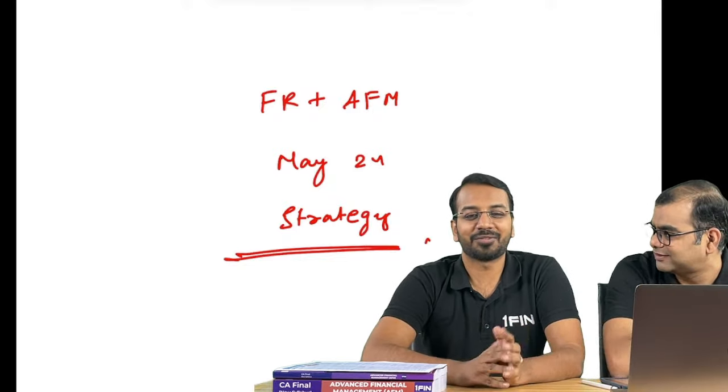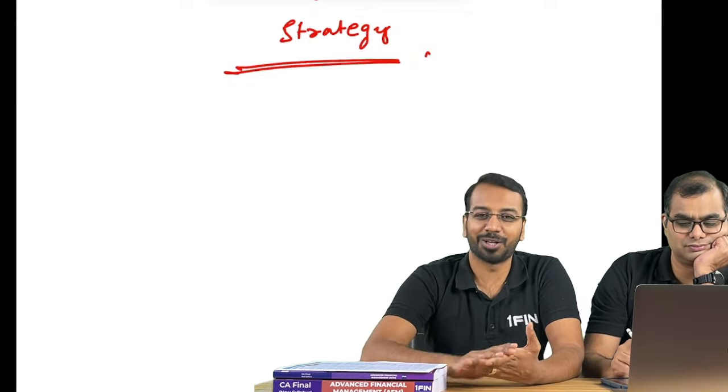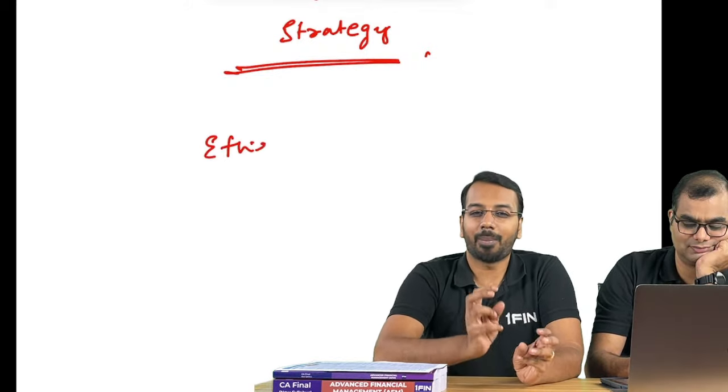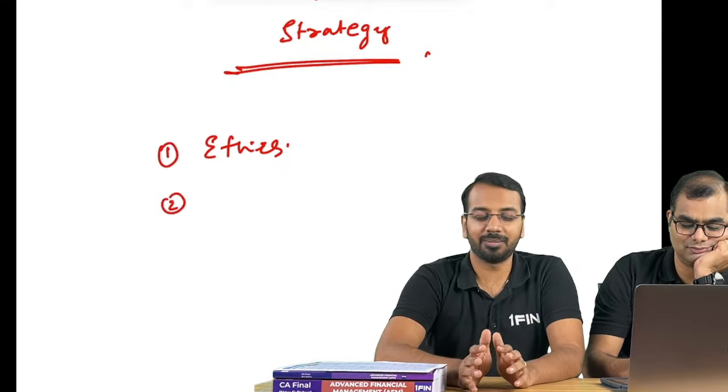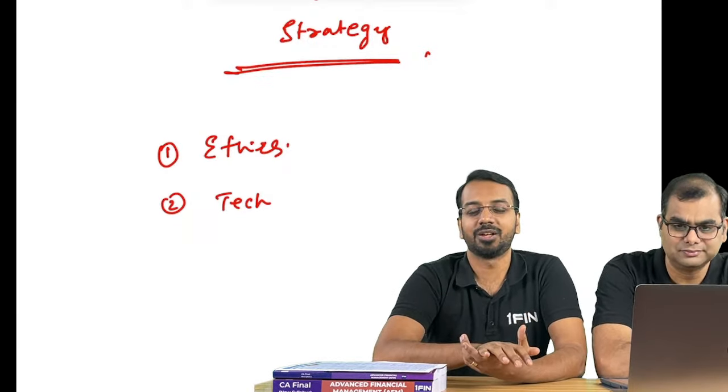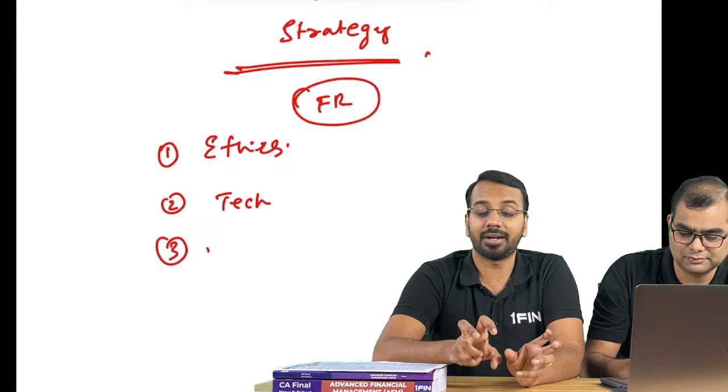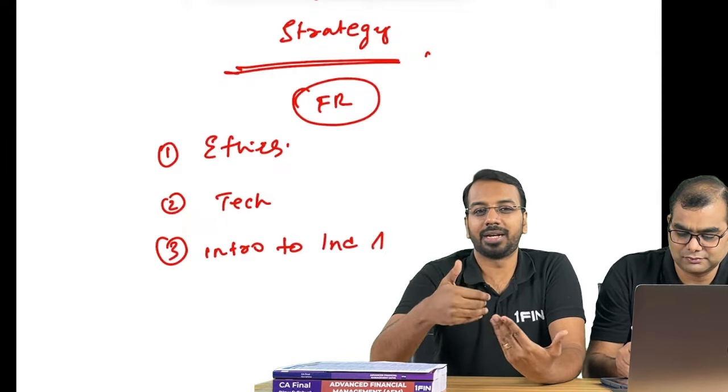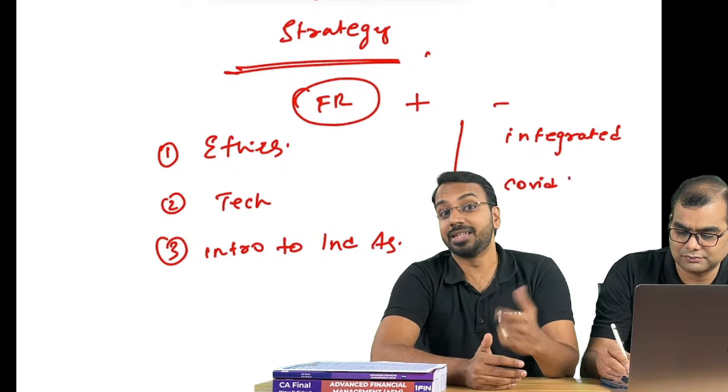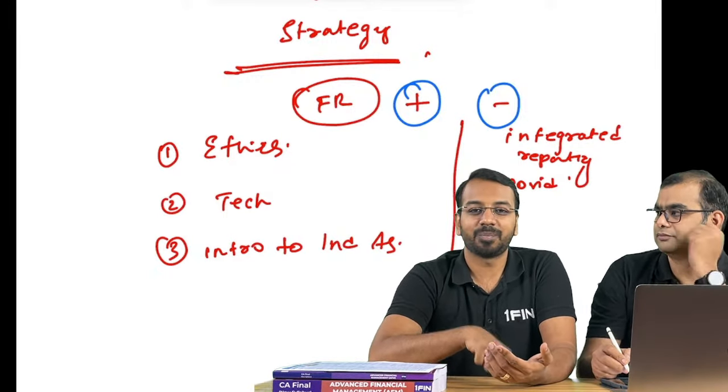It's a pretty simple transition. There are some topics which have been removed like CSR related to integrated reporting, one of the boring topics. We got new topics related to ethics and one more topic partly from information systems related to technology. Frankly speaking, that chapter doesn't add much value, especially the technology part, because the content is too less. Those two chapters are added and also introduction to Ind AS. From leases, the COVID related part has been removed. There are comparisons and additional references to accounting standards which you have learned at inter level and we have covered those in class.